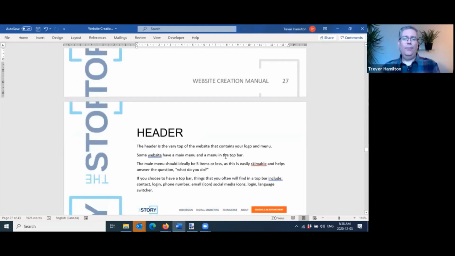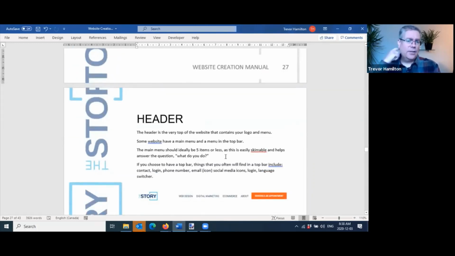Now, when I start a website design for my company, we do a website design for a customer of ours, what we will do is we will have them design. We will create the copy, either create the copy for them or get the copy from them, and then we're going to figure out what we're going to do for the header and the footer.